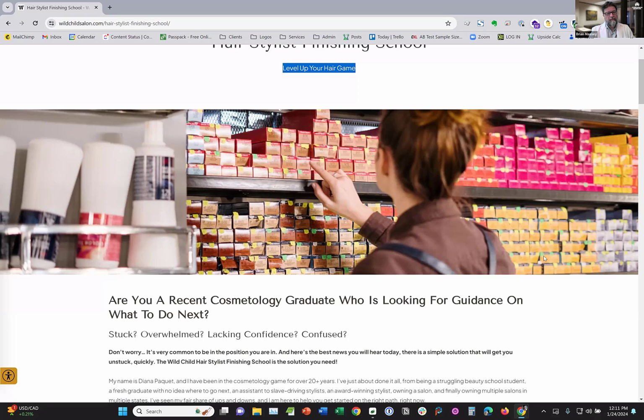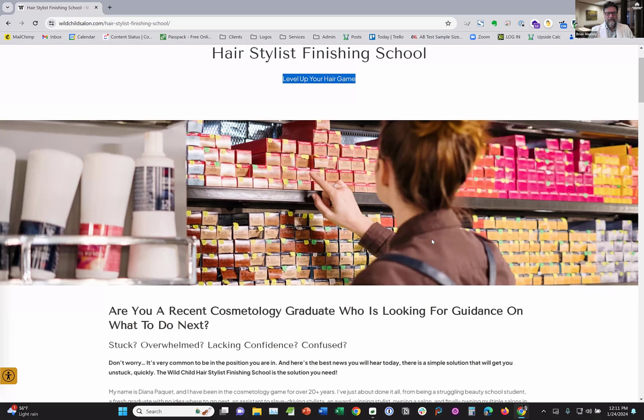Caption for this might be, it's fun to shop for things in a styling salon. Here's a person in a styling salon. But it's pretty hard to write a caption that's related to this offer, which is actually a finishing school for somebody who's just finished styling, graduate from cosmetology school. So I think this could probably be done a little better.